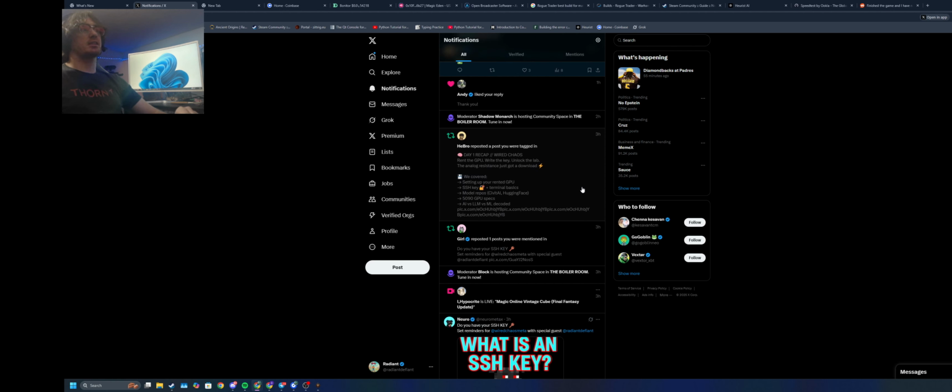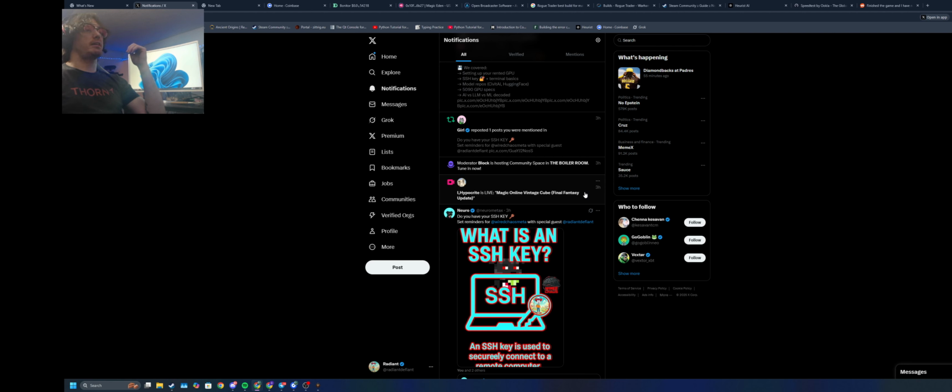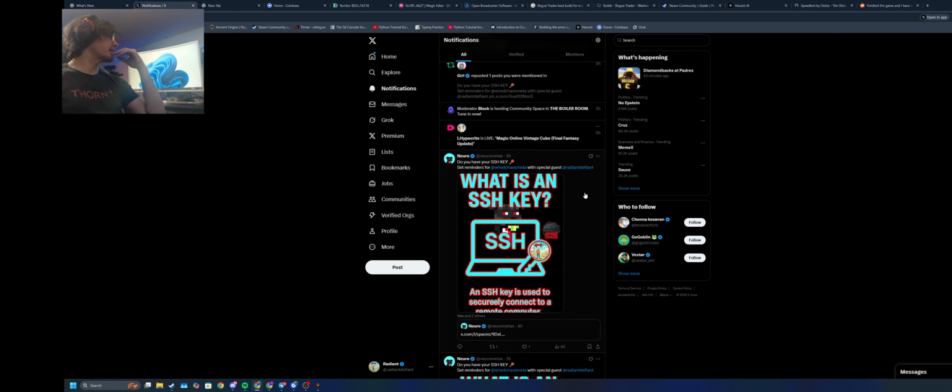Okay, so an SSH key is pretty much a key. It's an encryption key that's shared between two PCs, or a virtual instance or whatever. It's saved on both, and it's just kind of an encryption key that says, "Yep, you're allowed in." And they're pretty hard to break, depending on the length and whatnot. When you go in, you can actually copy paste it and put it inside of Vast AI.